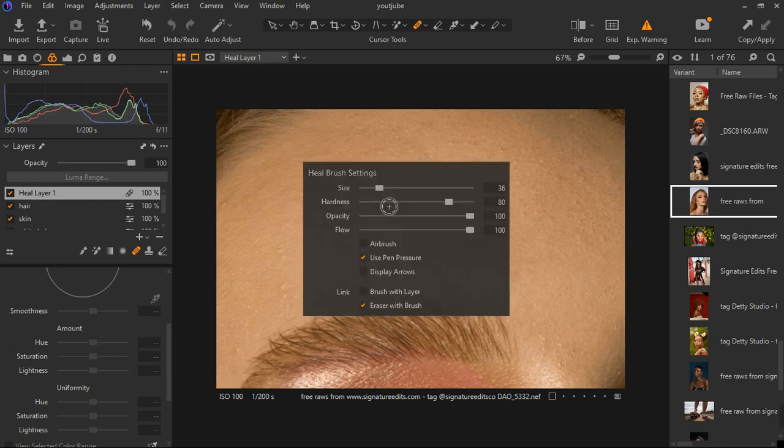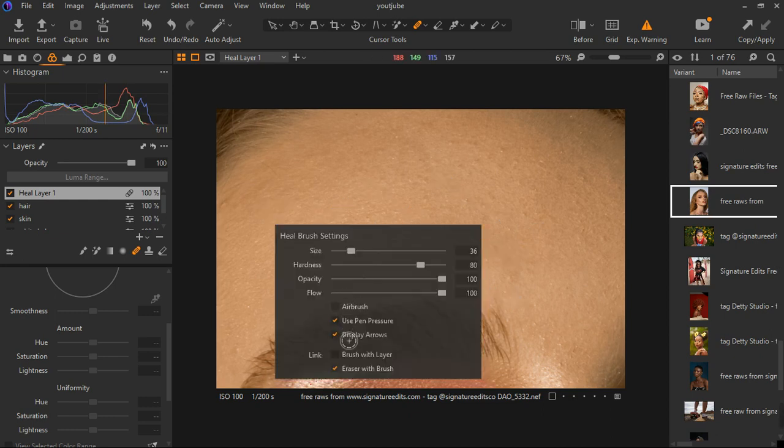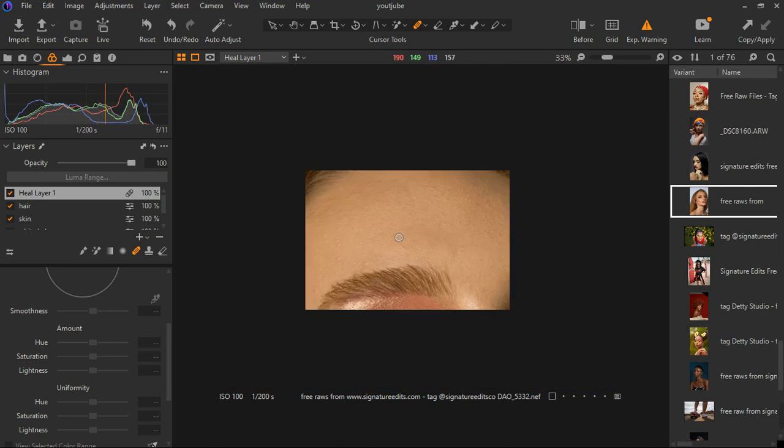So if I right click and say show display arrows, you are going to see different arrows shown. Once the arrows are too much, you can turn them off. So I'm just clicking there to hue. I don't want too many brush arrows, so I don't want too much. You can actually move it around like so. It's going to be changing, so I'm going to turn it off, right click and say display arrows, so I can work on other areas.